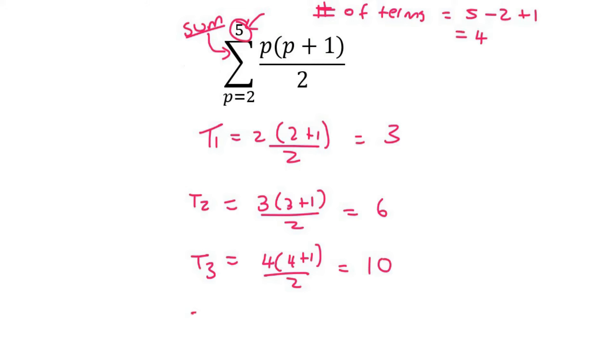So we've already done the first 3. We might as well just quickly go do the fourth one, which is 15. Now what we do is we just add these numbers together, and that gives us 34. And that's the answer. That is the sum. You can do it manually or you can do it yourself if they don't give you a proper kind of pattern.